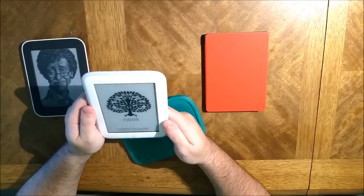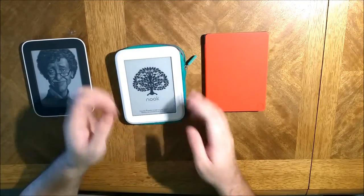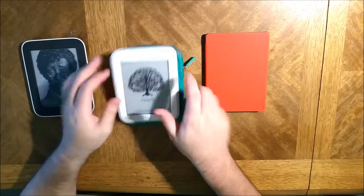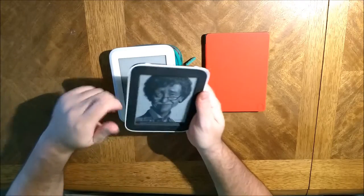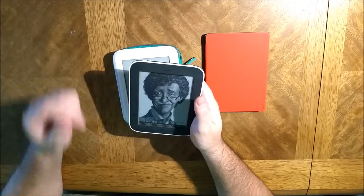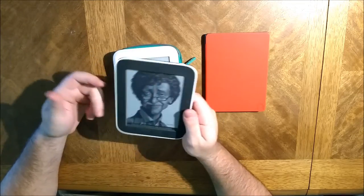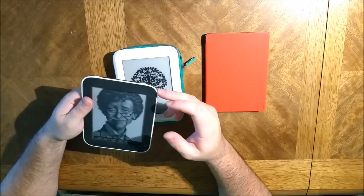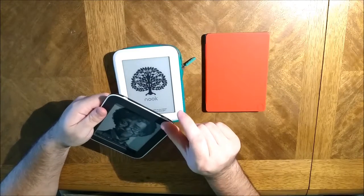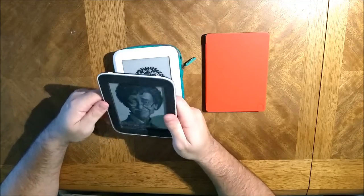Since the Glow Light is more comfortable to hold bare in hand than the Plus, that was fine. For the Simple Touch I used an old neoprene sleeve my dad had from the original Nook — the white one with the keyboard on the bottom. That worked really well because they were like the same width but this one was shorter, so I'd just slide it in with about an inch of space and could put the charger cable in there with it.